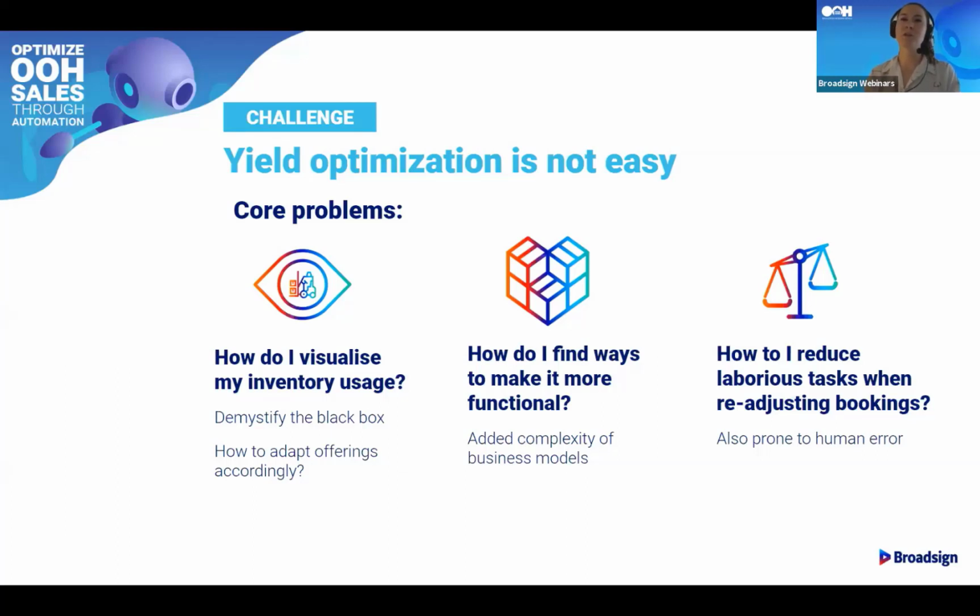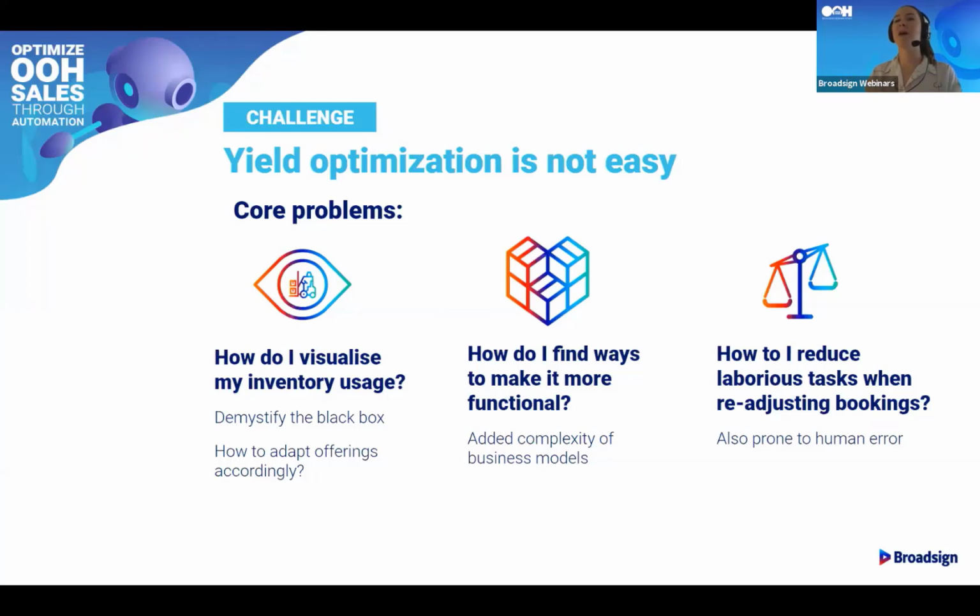For example, first of all, you need to have visibility on your inventory bookings. This is core for you because currently it's difficult, due to the simultaneity of usage and the bookings of your inventory. Your inventory occupancy is becoming more of a black box. It's difficult for you to identify areas of improvement, your strengths, where and when your occupancy levels are the highest, and hence it's becoming difficult for you to adapt your offering accordingly. So first of all, you really need to make sure that you have a visualization of your inventory occupancy.